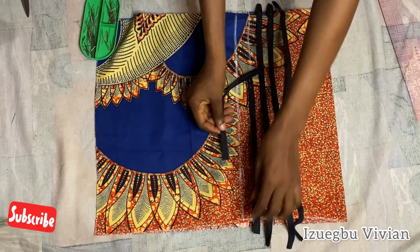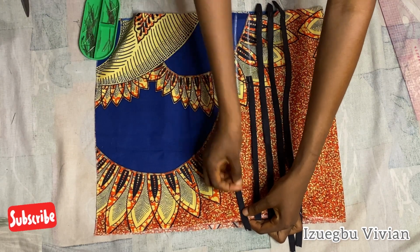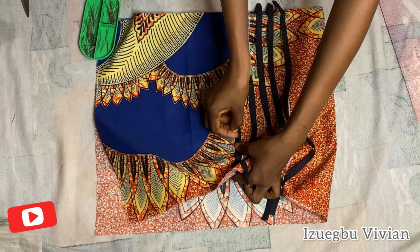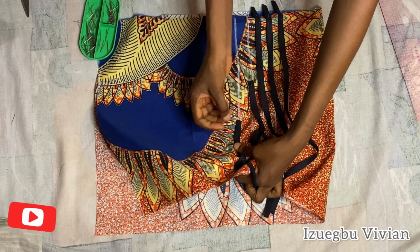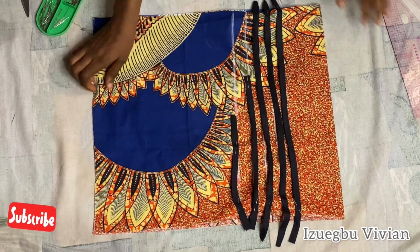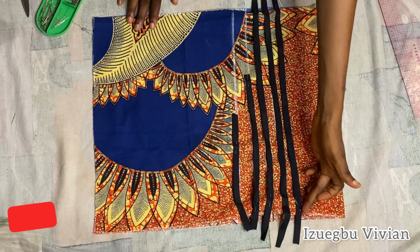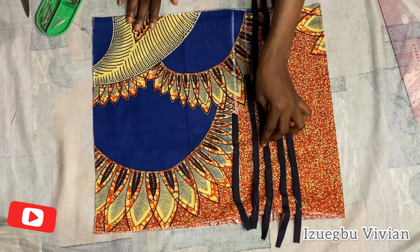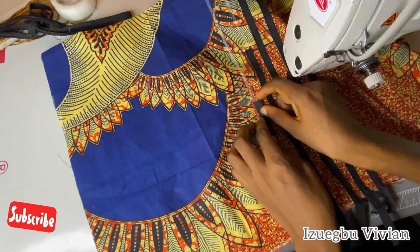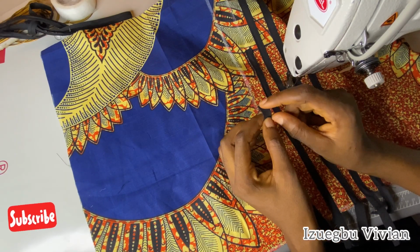It's not a must to be in a straight line. You can do it in a circular form, triangular form, any type that you want that will beautify your bag. When I'm done, I'll go over to the sewing machine and sew it. I'll sew 2 lines on each of these bias so that it will hold it in place. So now guys, I'm done sewing all that.